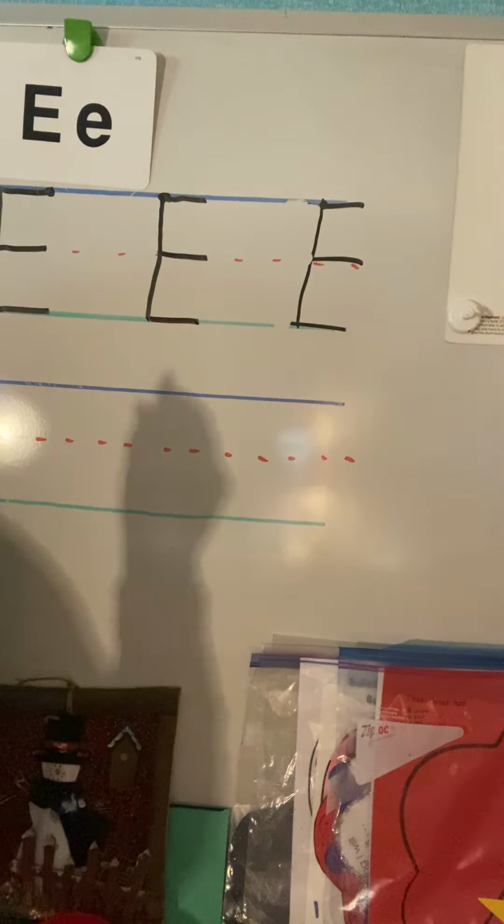And then you need to make your straight line first. So I'm going to put straight, and then I'm going to curve up and touch the middle. And here's the other tricky part. You want to go right through where you started, so it's connected. Let me show you another good one. I'm going to go straight, from left to right. Yep, from left to right. And then I curve up. Now it's like making a C, right?